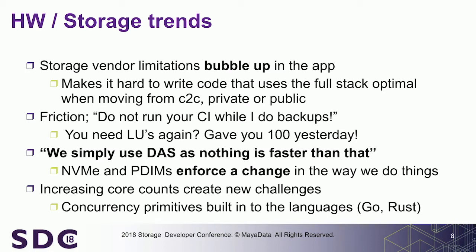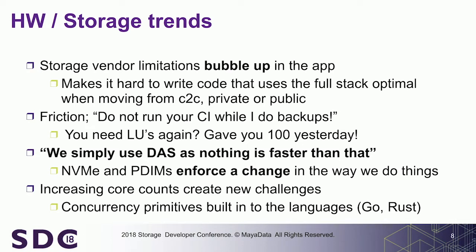And one of the things that stood out to me is one of our friends who was working at a website that allows you to book hotels. If you think of the two top ones, you probably have a 50% chance of hitting the right one. And he basically said, we're done with these storage systems. They're too complex. They have their own manual. It's all this, it's all that. We simply use direct attached storage using NVMe because nothing goes faster than that. A persistent DIMM. Sorry, yeah.